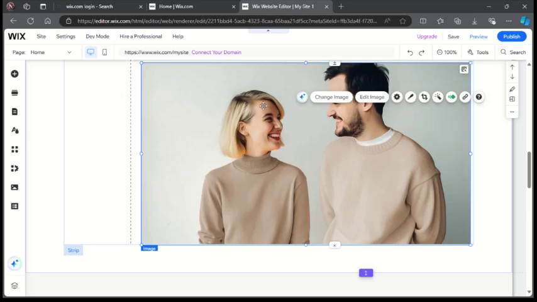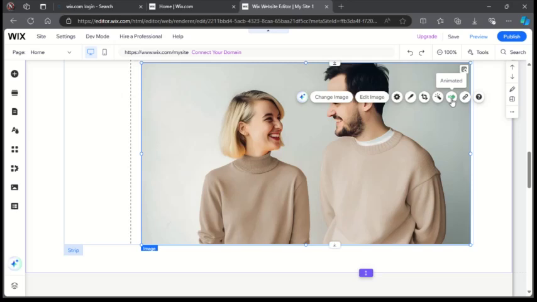Or if you want to resize, just use this little dot right beside the corner or the edge of the image. You can use it to resize to a shape and size of your choice. After that, come here, click on this icon which is animate.